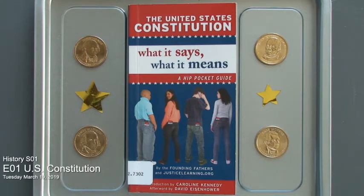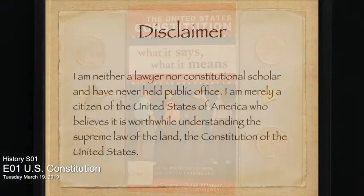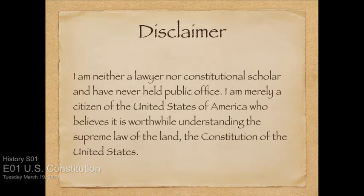So, we'll get started here, but before we get started, let me just put up this little disclaimer here. Now, I'm not an expert on the Constitution or anything like that. I'm just a citizen of the U.S. who lives here and feels it's worthwhile understanding the supreme law of the land.